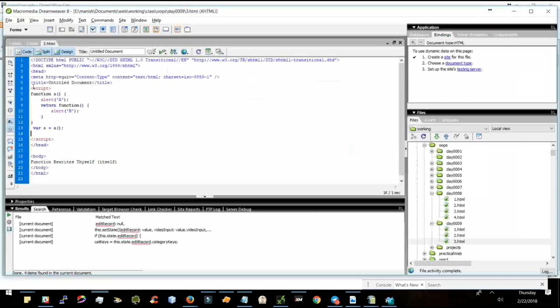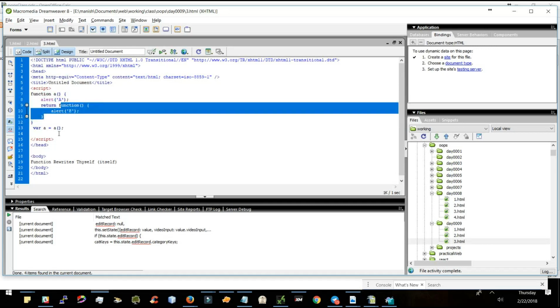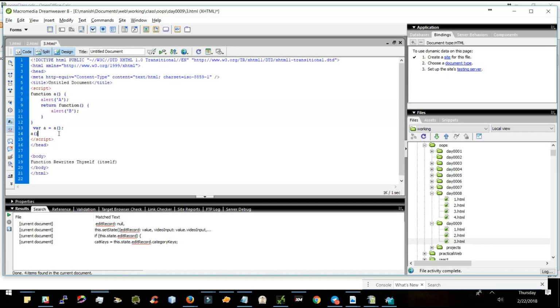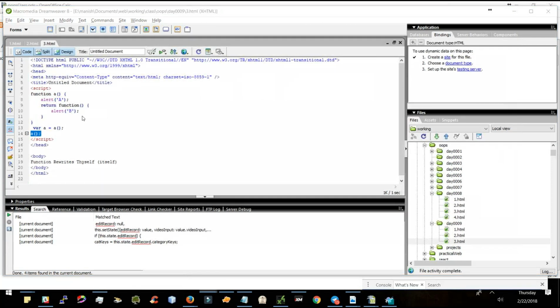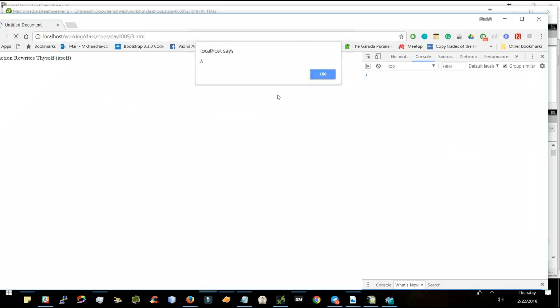Because we call a, and a is nothing but this a, it alerts a and returns this part. Since initially a was like this and it assigns the return part to a, what will happen if I call a again? First time it is saying alert a, then it's saying b.